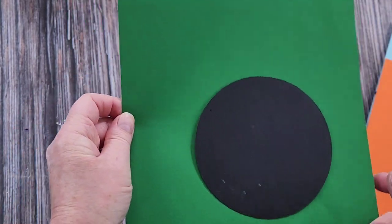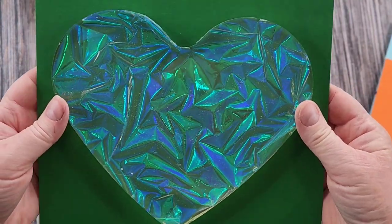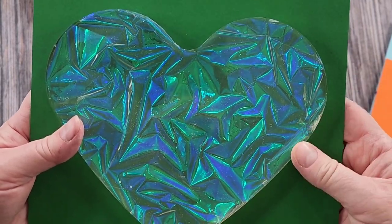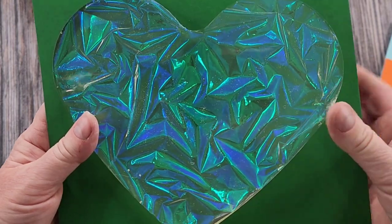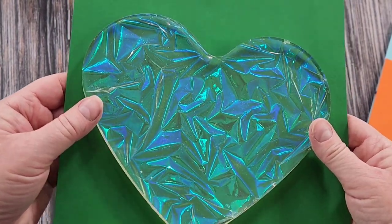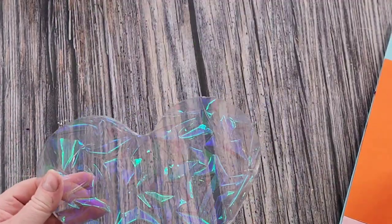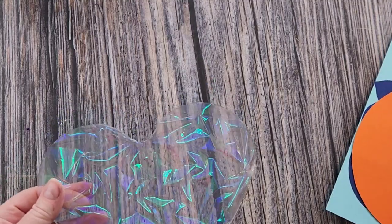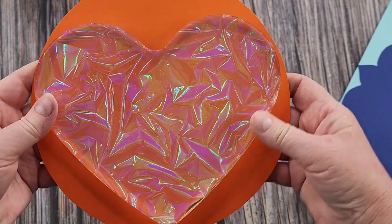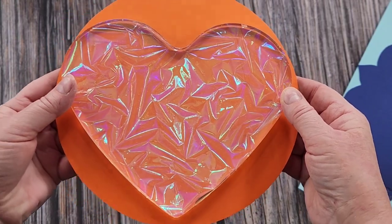What have I got? Oh, I've got some green, little circle. Oh, that's pretty too, isn't it? That's on the green. Some micro bubbles in there. You can't see them when it's clear like that. You can't see them until you put them on a background. So that's pretty too. Sort of showing blue and green. Not as good as the black so far. What else have I got? I've already done orange. I've got some orange. Orange is pretty too, but again, it's showing more of the pink.